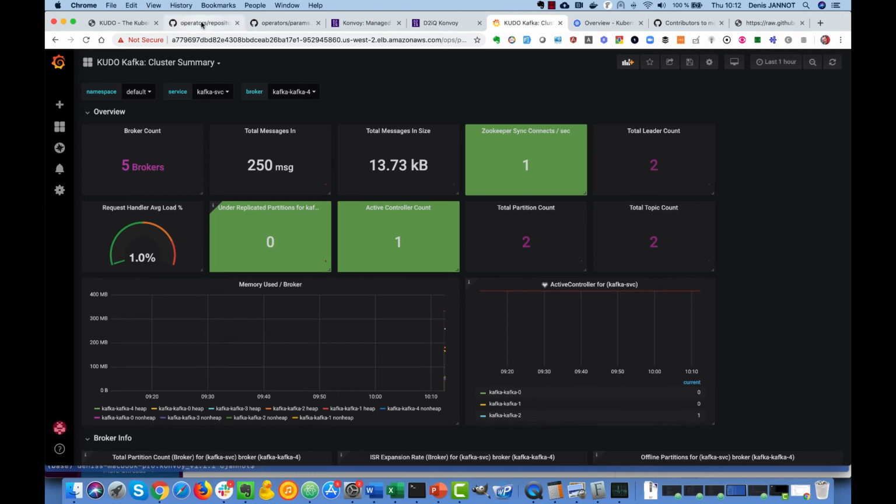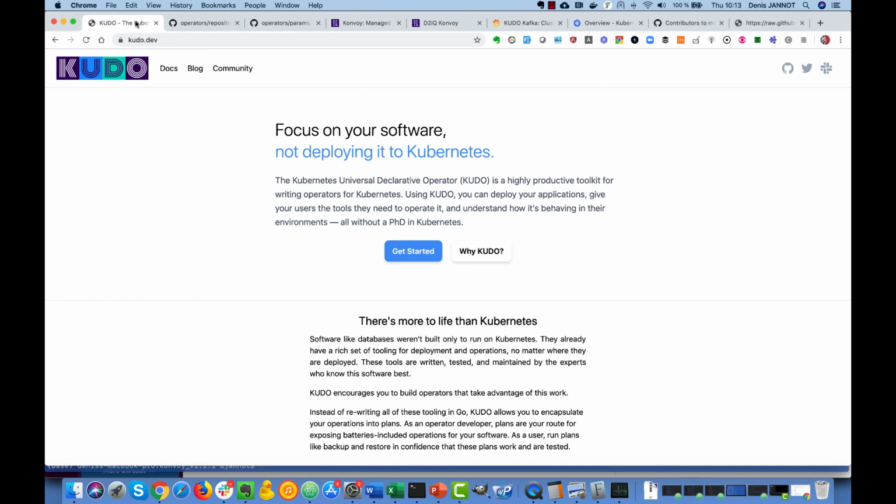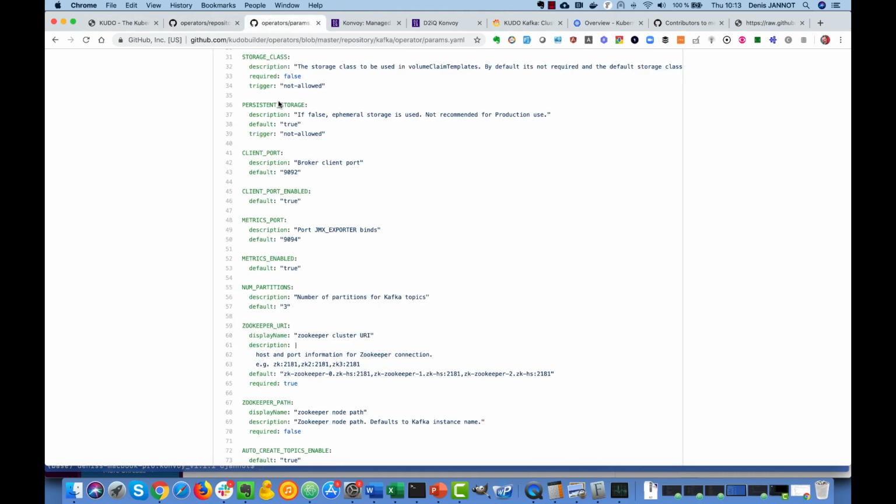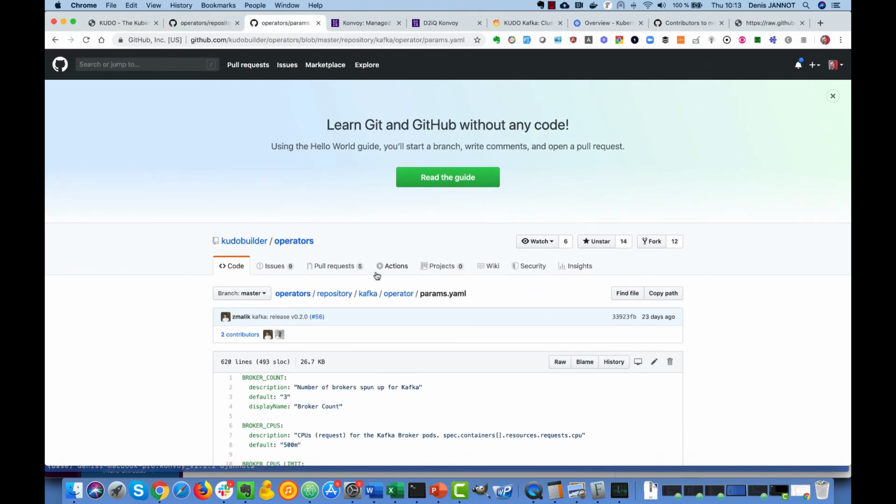So just to summarize, what we've shown is how easy it is to deploy a Kafka cluster and maintain this Kafka cluster, scale this Kafka cluster, and upgrade it to a new version using KUDO. And also I again want to highlight the fact that it's very simple to develop a new operator using KUDO.